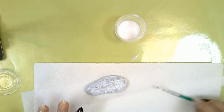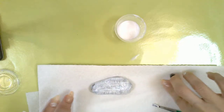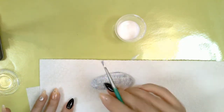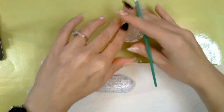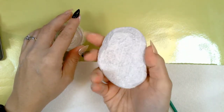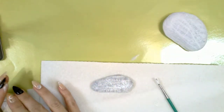So I have painted both sides of this rock. It's a little dark, so I might actually want to let it dry and do another coat. So you can do that. It's up to you. If you like how this looks, you can just do the one coat. I have a rock that I already painted that I'm going to decorate today, so I can show you how to do that. But this one I'm going to put aside and let dry.